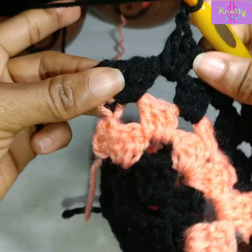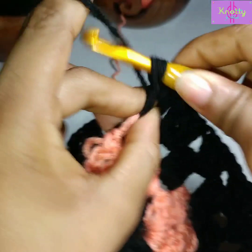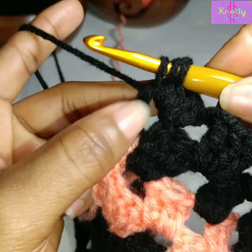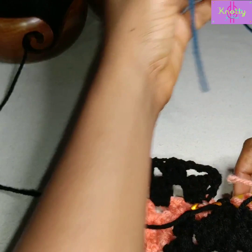So yeah, at the end here, you want to go ahead and add the three double crochets and chain one, and then double crochet into the chain. And now remember, since we're going to be changing color, you have three loops on your hook. You're going to yarn over, pull through two, and then for the remaining two, keep that on your hook and grab your new color. That's the blue.